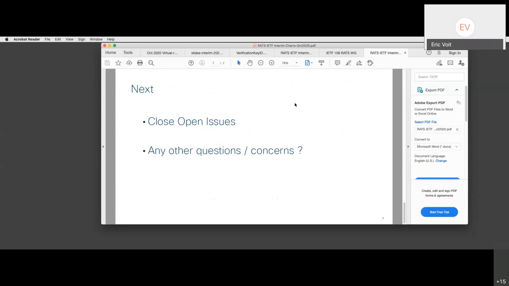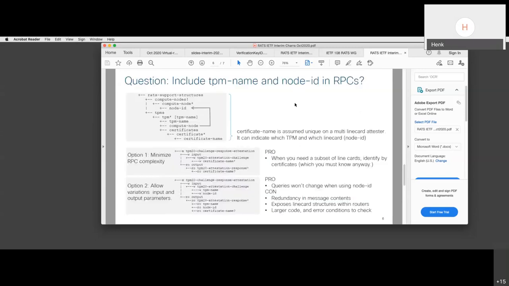This is Hank, I have a clarifying question for slide 6. Are option 1 and option 2 mutually exclusive, or can one option be tinkered in as a redundant thing into the other? To me it doesn't look that way, but I think I heard that as a possibility. Well, the question is how much redundancy you want. If you added all the objects, you could do it. But then you have a lot more errors to check. Does the certificate name match the TPM name? What if they're different? What if the node ID is different? You just have much more complexity that probably is going to drive more errors than forcing people to just use certificate names. So the flexibility here actually drives more error conditions in the API than you'd want to support. Okay, thank you. I think that elaborates the actual pros and cons.